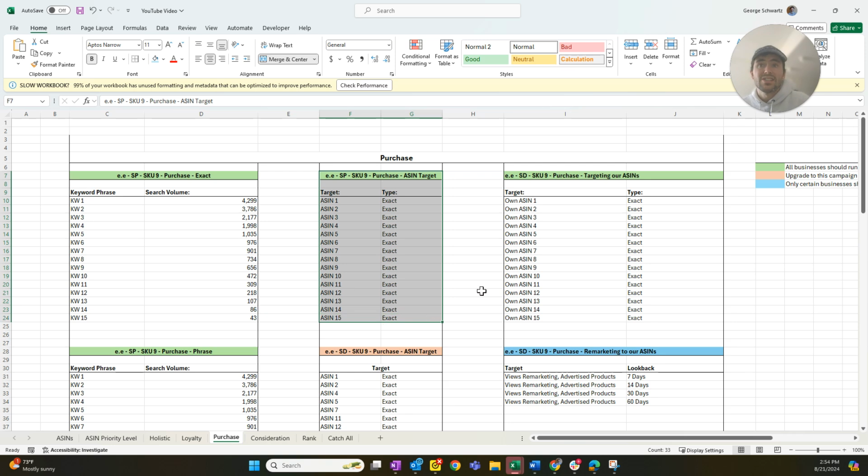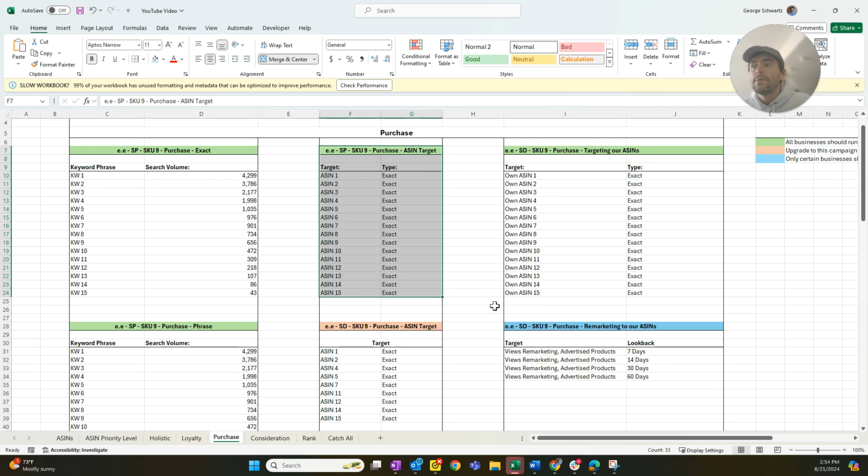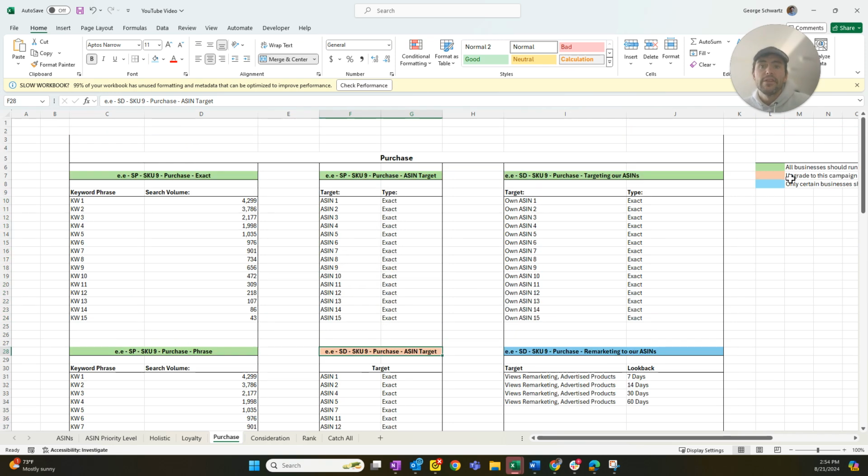Now, some ASIN targeting criteria for you is make sure that you have some sort of competitive advantage, whether that's price, whether that's ratings, whether that's reviews, whether that's quality of the detail page. Really, those are the 4 variables there that you want to be looking at. And go ahead and target shop listings that are advantageous for you, that you can steal sales from and generate them for your brand.